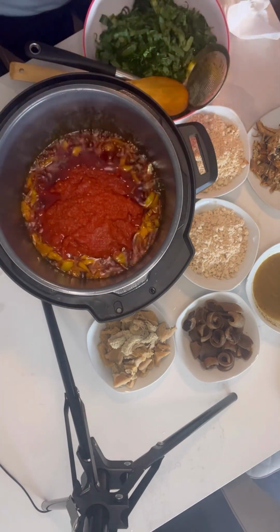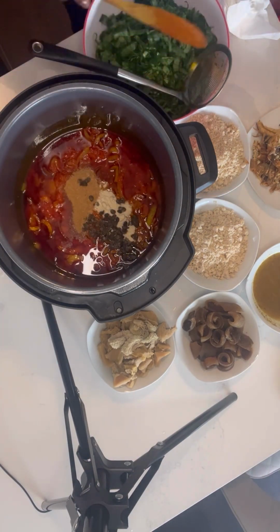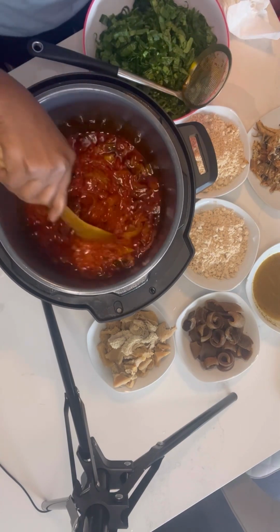So as you can see here today, I'm cooking with my instant pot. If you know the people that made this instant pot, please tell me where they live because I need to go and thank them. This instant pot is the best. I'm going to do a separate video about this instant pot another time, but let's just cook along.